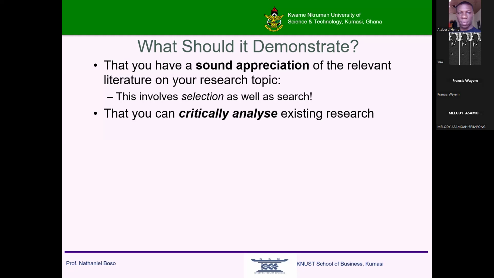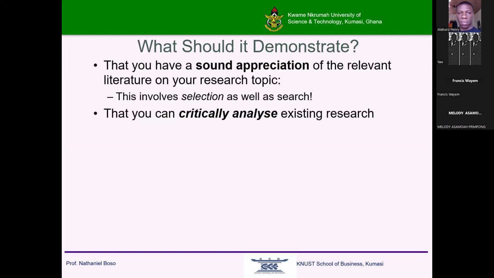You search for people or for articles that are well written and are published in recognized journals, so they are credible. Now, beyond that, when you are reading these articles published from credible journals or sources or outlets, you are critically analyzing the work they did to question, is this all we can say about this phenomenon? Is this all there is to this phenomenon? Could other factors also influence the relationship that has been established?